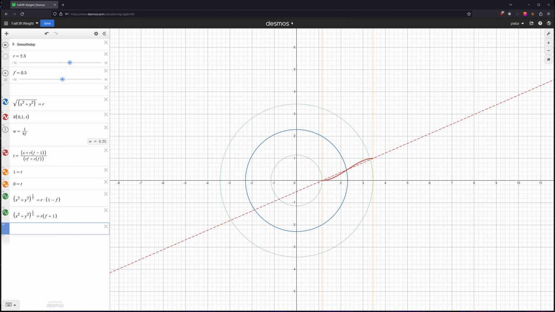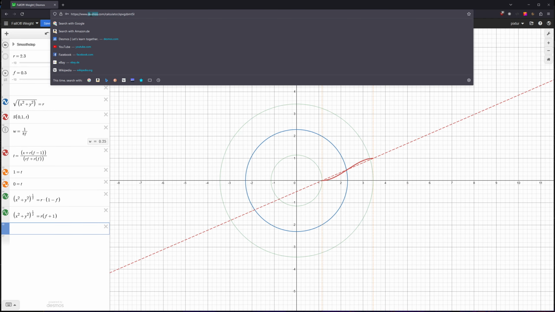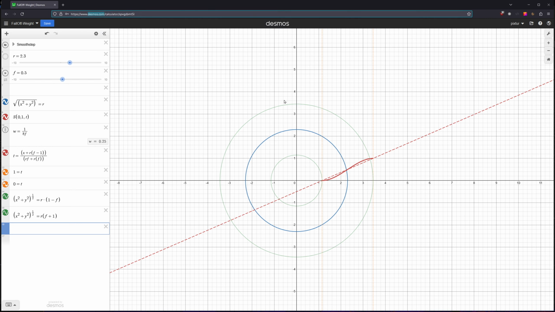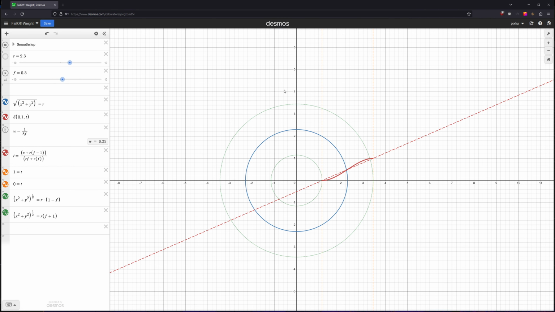So desmos.com, if you don't know this, if you do anything with creative coding, I think you should really invest an hour or two into that tool. It's super, super helpful. And it really helped me to play with mathematics. So I'm very bad with mathematics. And so the only way I can understand mathematics is by actually playing around and seeing visualizations of what's going on.